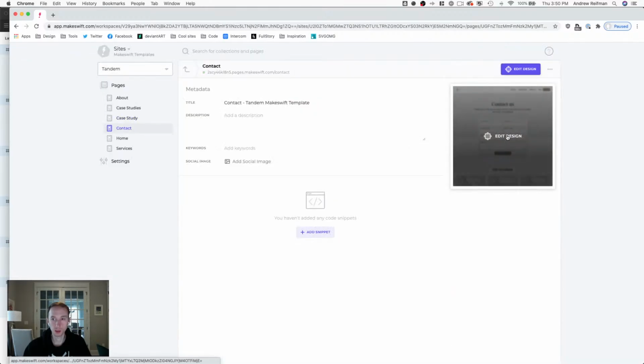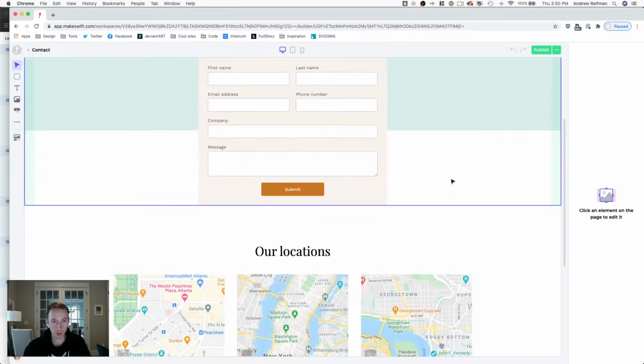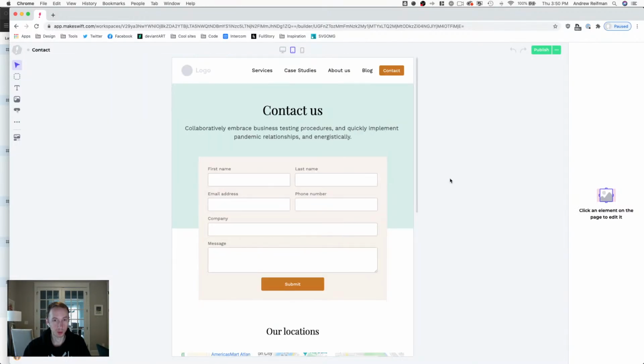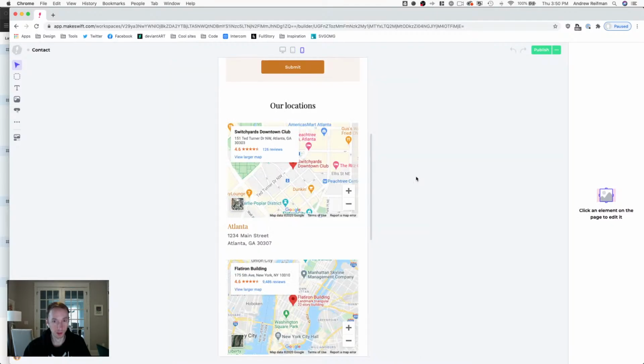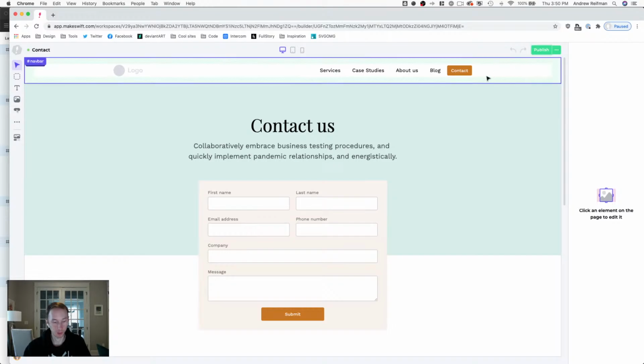And hit contact. It's the last one we need to get live. And we just pretty much saw this one, so pretty confident it looks good. Yep, looks good to me. Let's publish. Actually, whoops, let me replace.